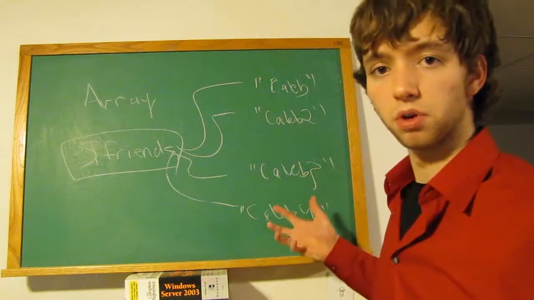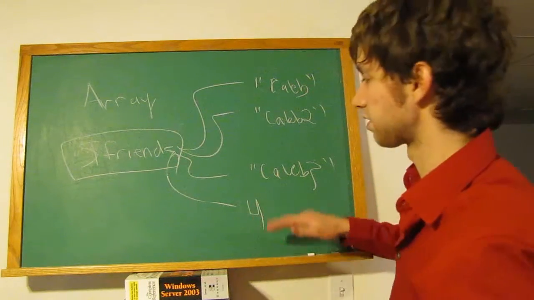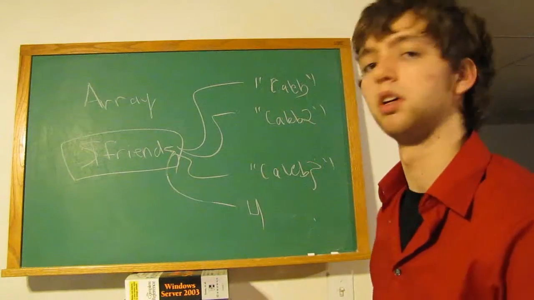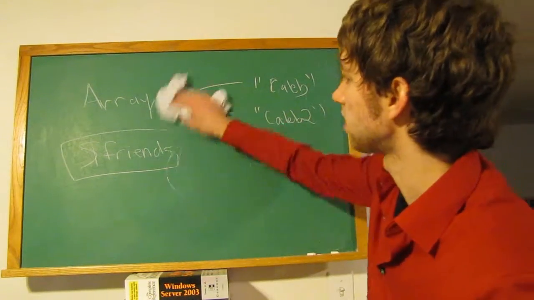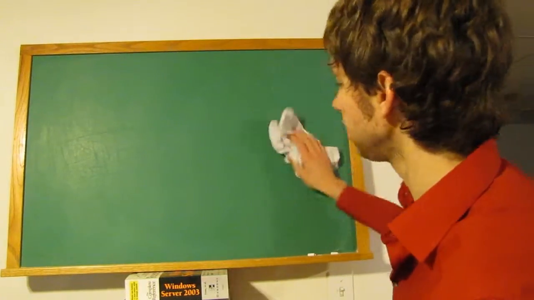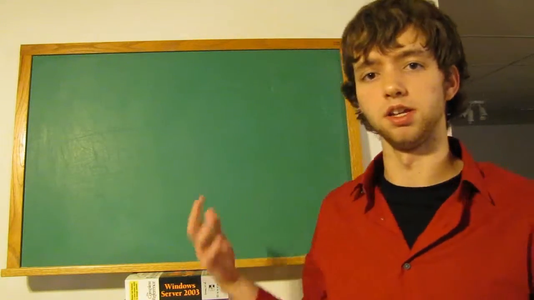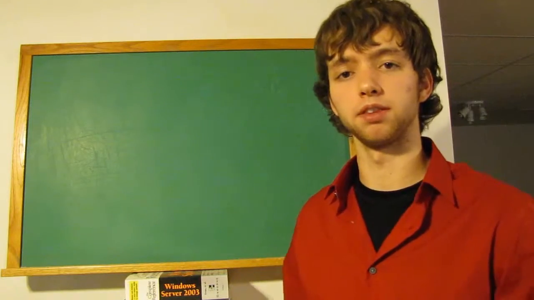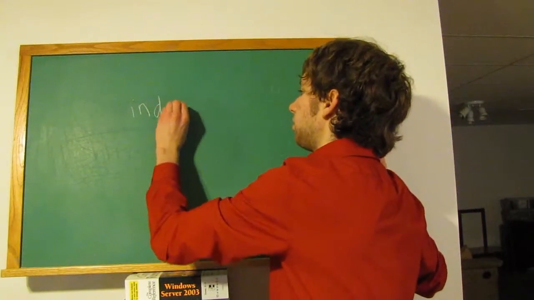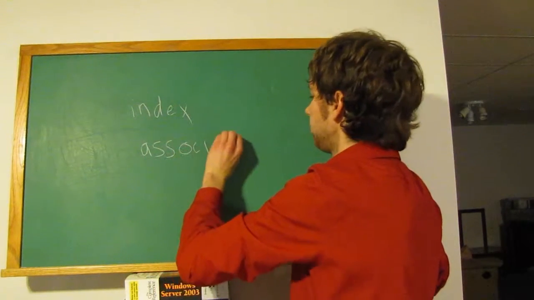And instead of strings, we could also use numbers. So we could have it 4, although oftentimes they'll all be the same. So 4, 3, 2, 1. Rather than strings and numbers mixed, but not always. So that is an array. Now, when we have content within an array, there has to be some sort of organization to know what content is what, and this is where we get the term index. We also have associative, which I'll talk about in a minute.